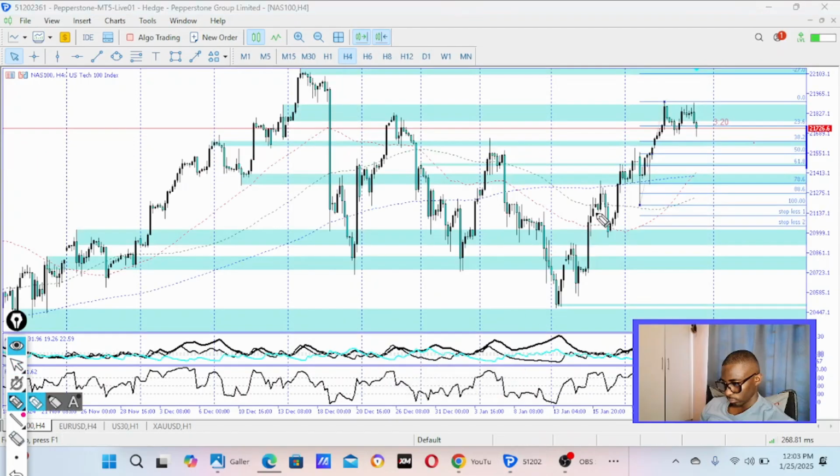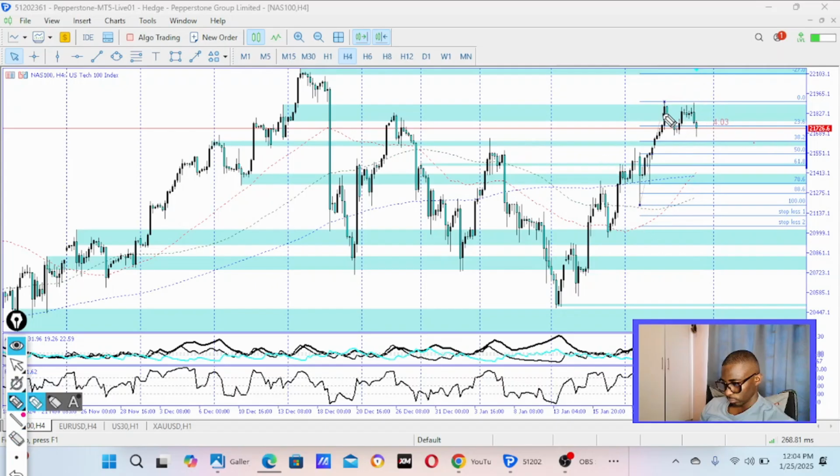Price made a higher high right here and a higher low right here, and price closed in a higher high right here. Price also made this double top in an area of resistance. This is the resistance side to show that price is reversing, but I don't see price reversing all the way down here now, because we're already in a bullish structure. This is where I see price reversing to.